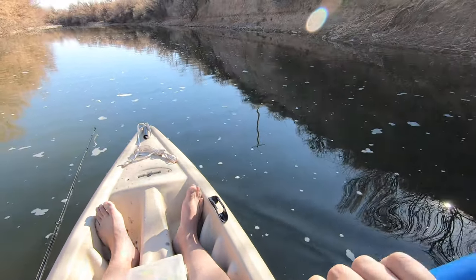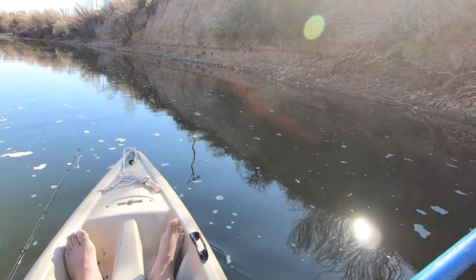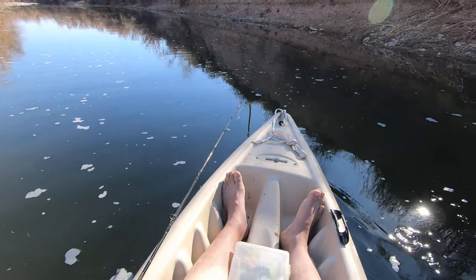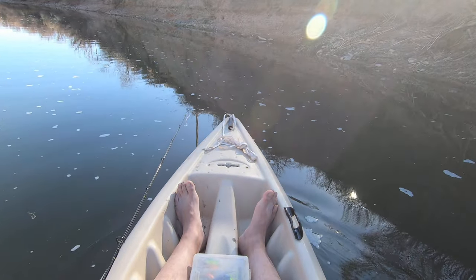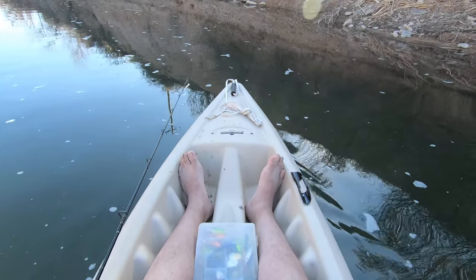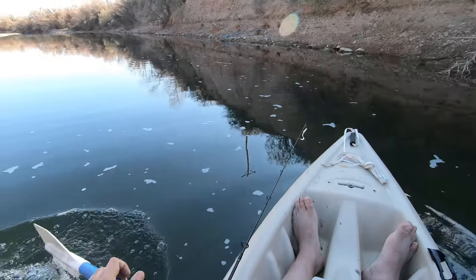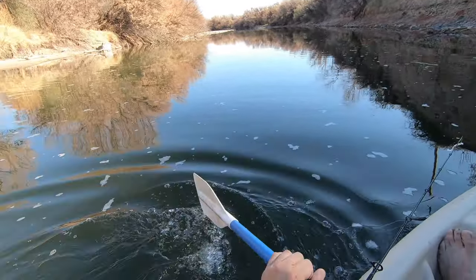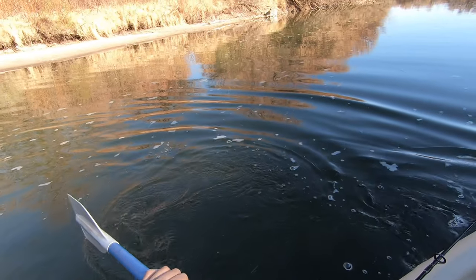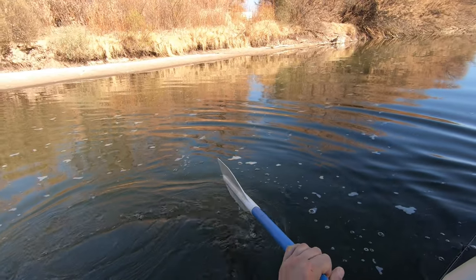Twenty dollars bought me freedom on the water. Mind you, this isn't what they usually cost — this is like a $200 model maybe. I'm not even sure what model this is; if anybody knows, chime in. First time on the water on one of these, so I'm just learning how to use my oar and maneuver around.